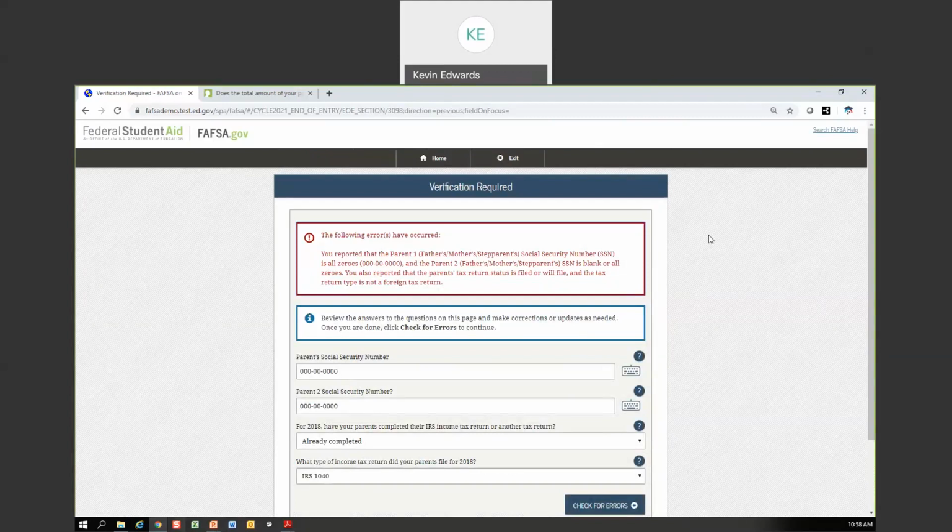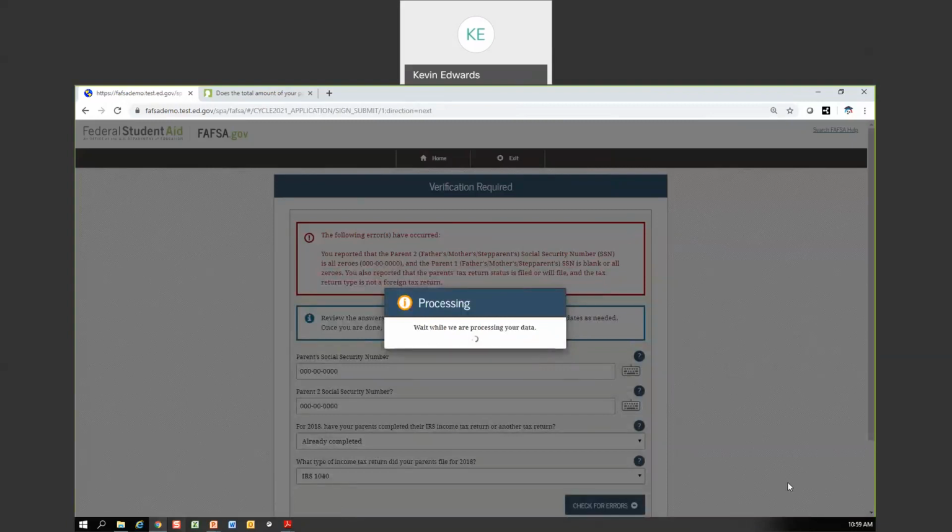To get past this error, since we have 2 parents that we reported all zeros for, we click that check for errors box once, and then FAFSA has the same error message for parent 2. We click it again, and magic, we get past the errors.